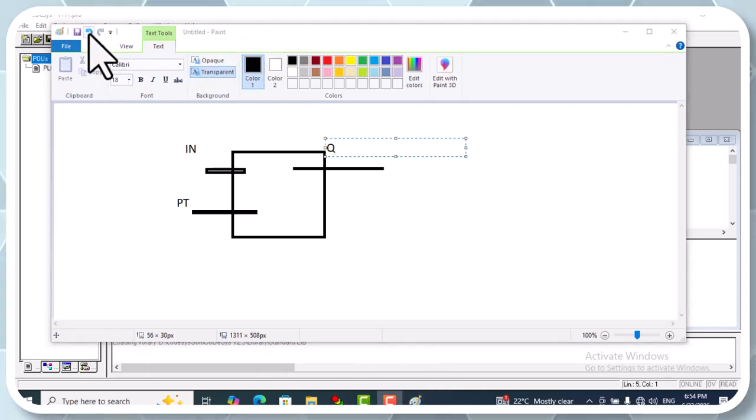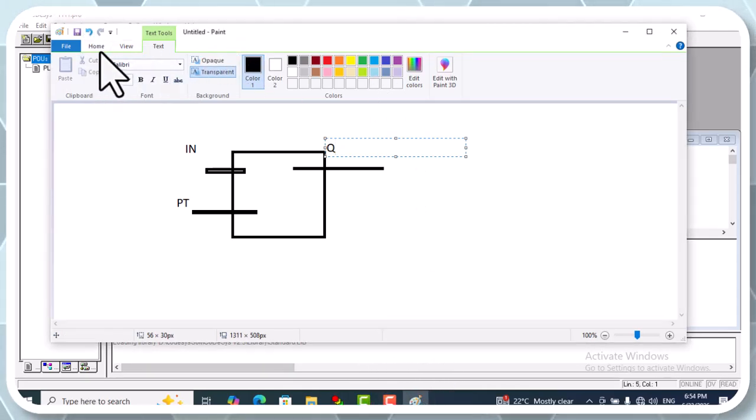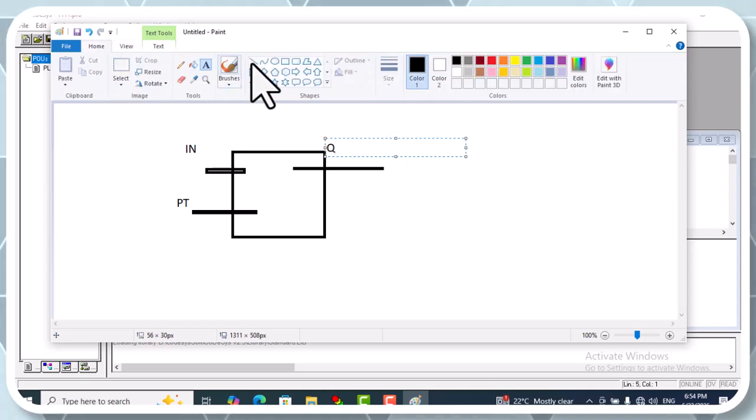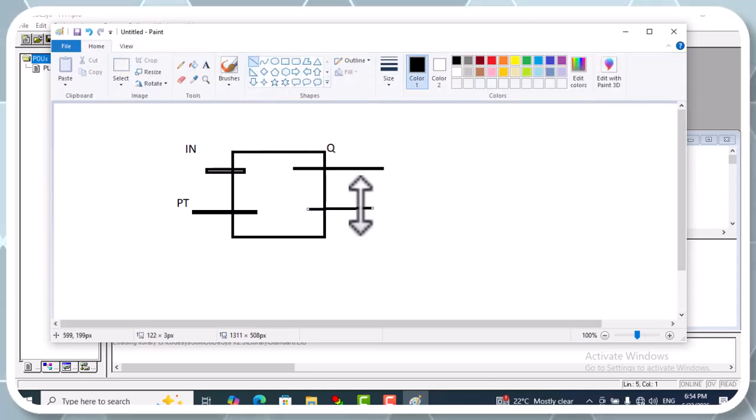And also my friends, I forgot to add one output. Here is the present time, ET here.